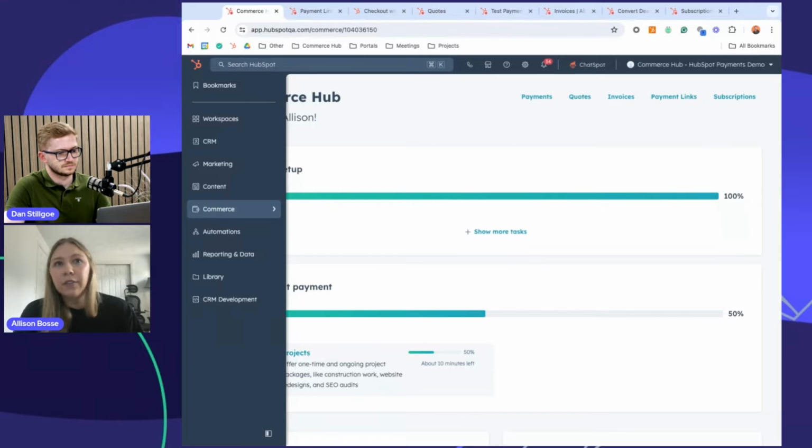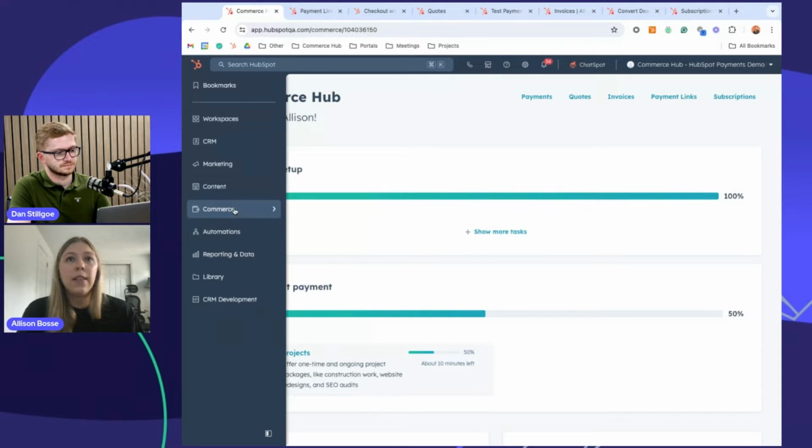And it's different from our other hubs. You don't pay a monthly subscription fee for it. You pay your transaction fees. So whether you're connecting with the Stripe payment processor, if you're outside of the US, or HubSpot payments, if you're located in the US, you select your processor, you pay processing fees for each transaction, and then a platform fee for HubSpot. But it's based on your transaction, not based on, say, the first of the month.